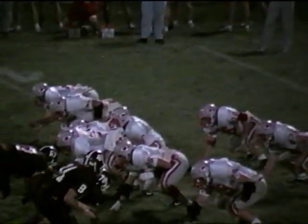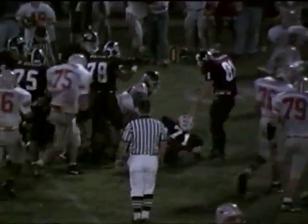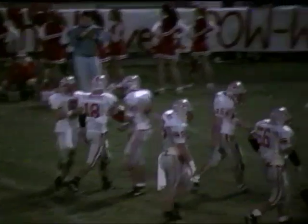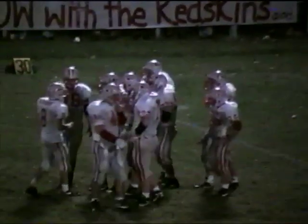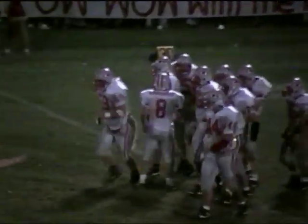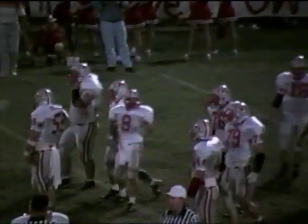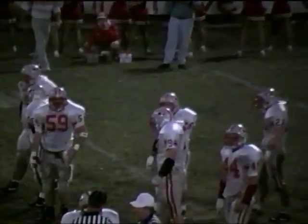So 1st down for Corbin. Working from the right hash mark. Pitch back goes to Mauser, heading around the right side, and he is clobbered right on the line of scrimmage for no gain. No room for Jody there. Creech, I think, gets credit for that tackle. Well, actually, Jody managed to get a couple of yards on that. They're going to spot him up near the 45-yard line. So that'll bring up now 2nd down and 8 for Corbin. Clock shows 4:42 to go in the first period of play. We're tied up here at 7.